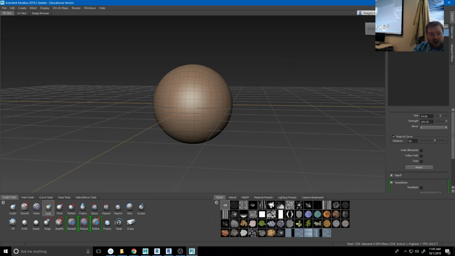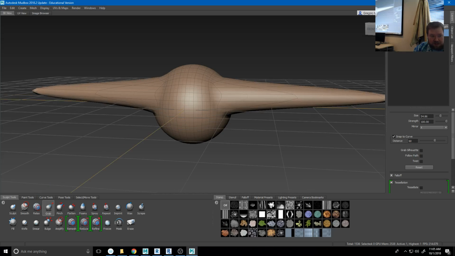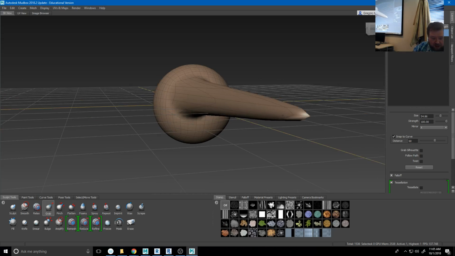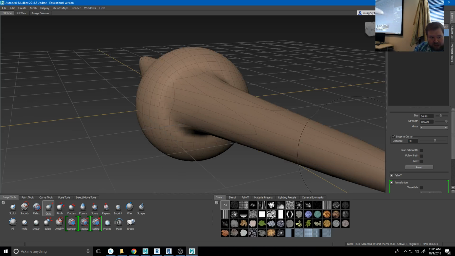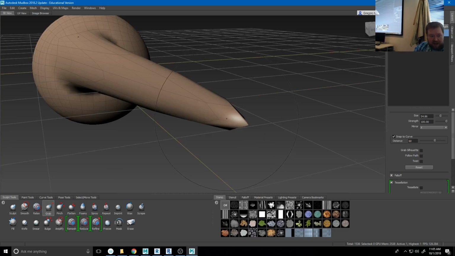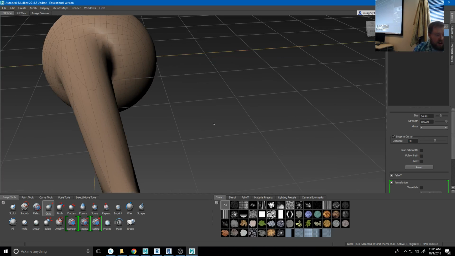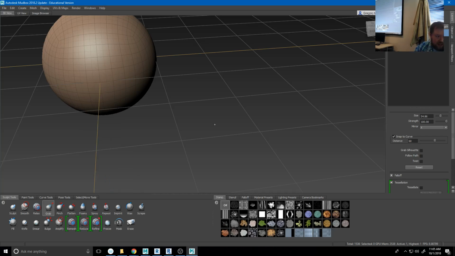But there's a little bit of a problem with this. Let's say I pull out some arms here. Look at that, I got some arms. For me, I'm using the Mudbox shortcut keys, so W will let you see your wireframe. But look here, this is the end of the hand now. So how do I start getting some fingers out of there, right? It's really not an intuitive way of getting that, right?